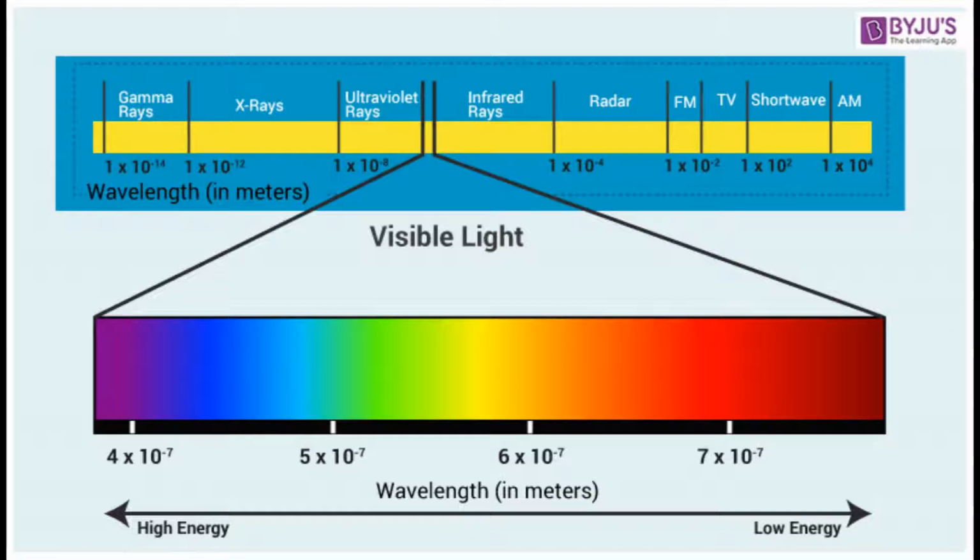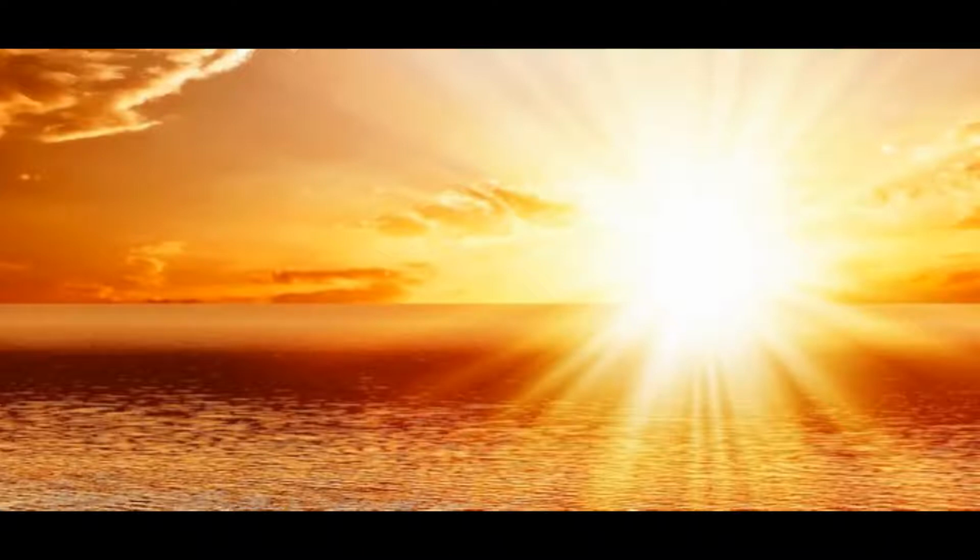Visible light is red through violet, with red having the longest wavelength of approximately 700 nanometers and violet having the shortest of approximately 400 nanometers. White light is a mixture of all visible wavelengths of light. Sunlight is technically white light, although it appears slightly yellow because it doesn't have a perfectly even mixture of the wavelengths of visible light. With that out of the way, let's jump into our topic for today, dispersion.